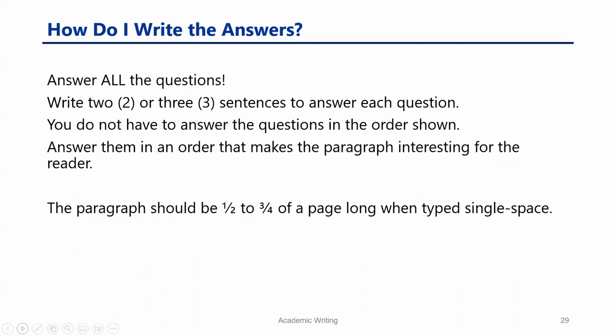Be sure to answer all of the questions and write 2 or 3 sentences to answer each question. You do not have to answer the questions in the order shown. Answer them in an order that makes the paragraph interesting for the reader. The paragraph should be 1/2 to 3/4 of a page long when typed single space. So we're not writing a whole academic paper. There's no introduction, body, or conclusion. There's just one paragraph.